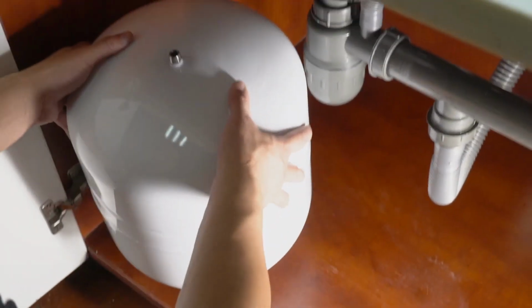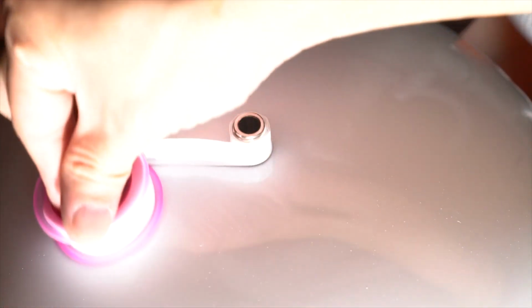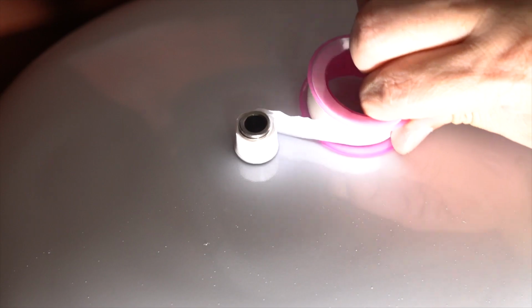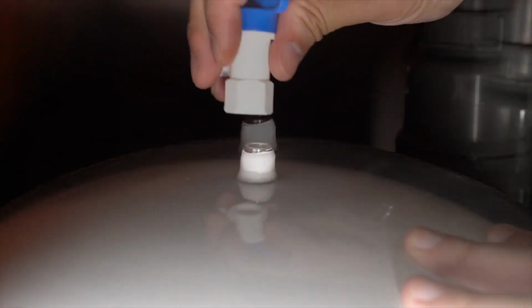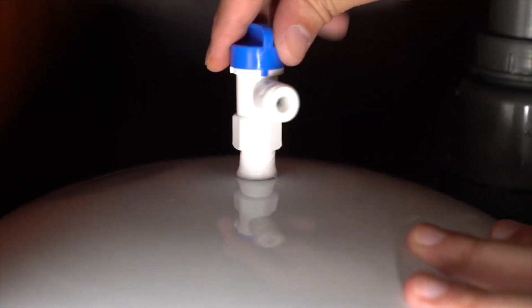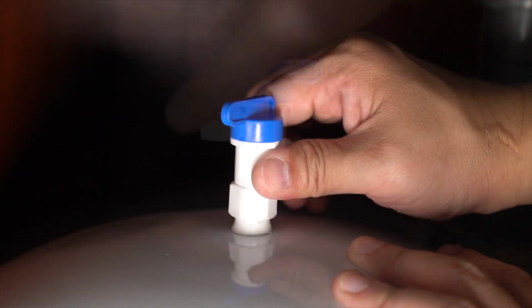Water pressure tank. Locate the pressure storage tank and apply Teflon tape in a clockwise direction to the thread for 10 turns. Hand tighten the tank ball valve onto the thread. Do not over-tighten. It does not need to be very tight to obtain a watertight seal.